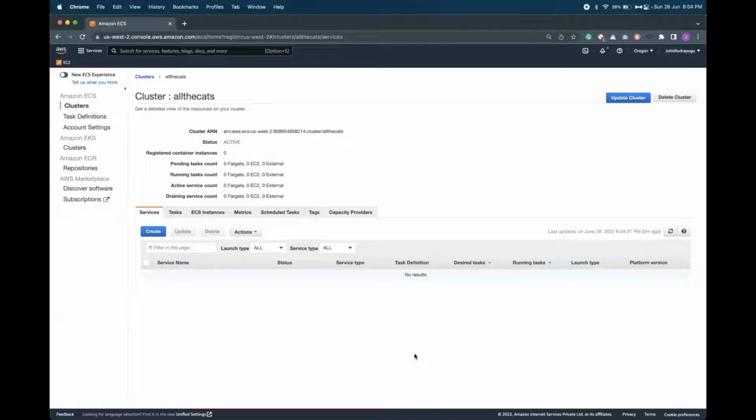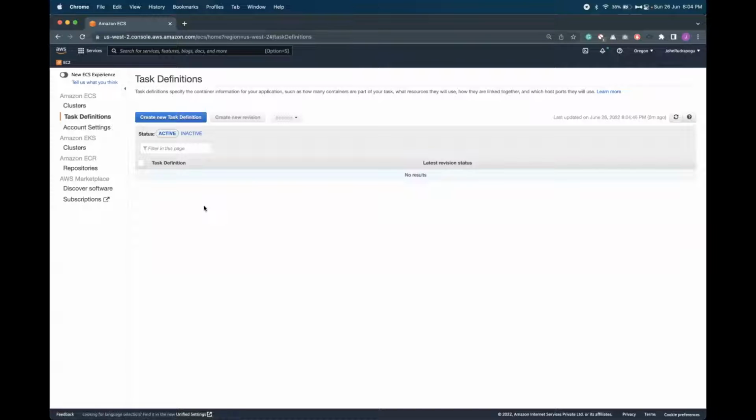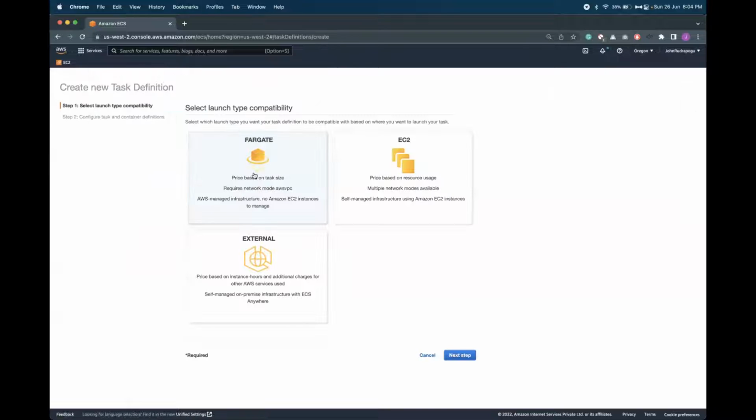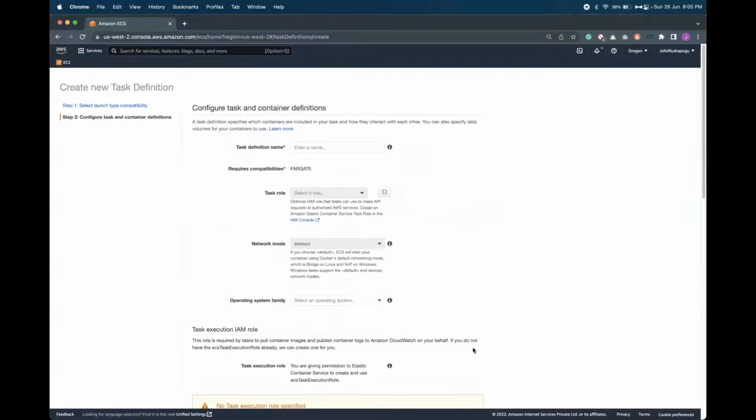Further, if we need to create a task, we need to create a task definition. So now let's get into Task Definitions, which is towards your left side. Now create new task definition. As I said before, we need to use Fargate for the creation of an elastic container. So let's choose Fargate and go to the next step. The task definition name is containerofcats, without any spaces and caps.